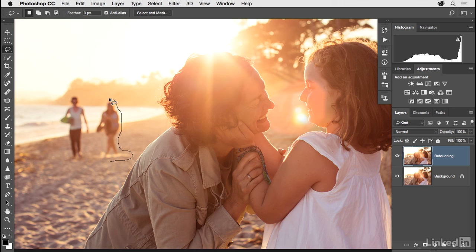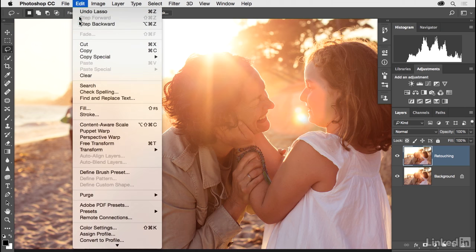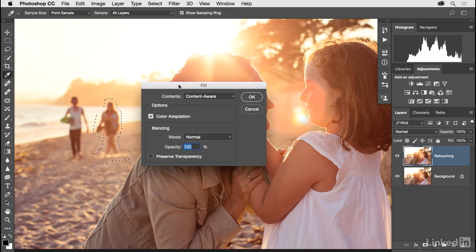And with the lasso tool, I'm going to make a rough selection, and I'm going to add a little bit of a space around the subject or object that I want to remove, because we learned how that can help in the last movie. So go ahead and make the selection. We'll go to our Edit pull-down menu, where we'll find the menu item for the Fill dialog. Let's click on Fill. This will open up the same exact dialog as we've seen before, but this time it's just going to allow us to use this on a separate or duplicate layer. We're going to use Content Aware, and we'll click OK.